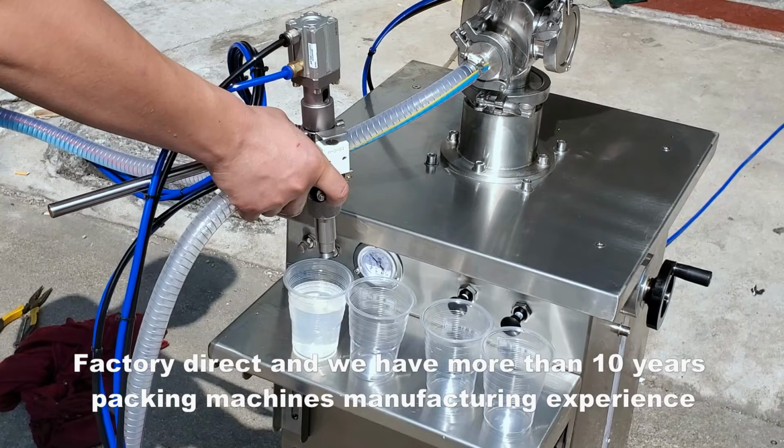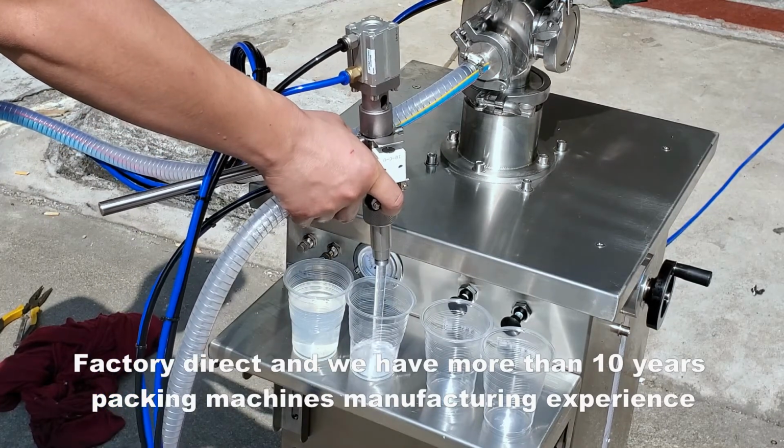Factory direct, and we have more than 10 years packing machines manufacturing experience.